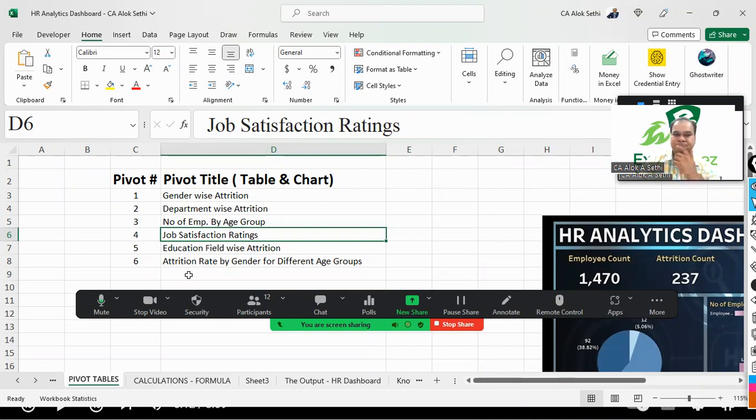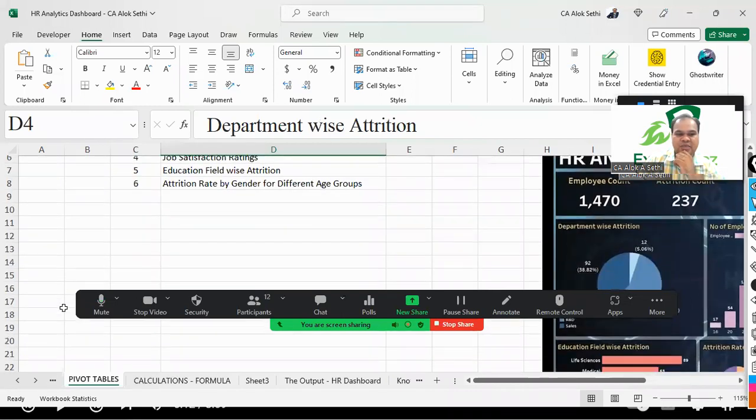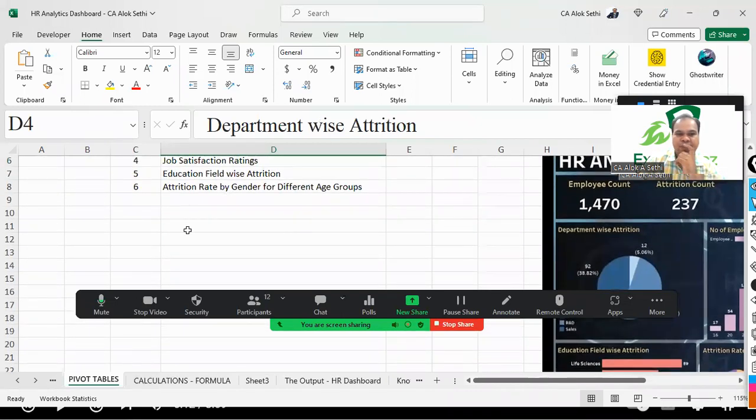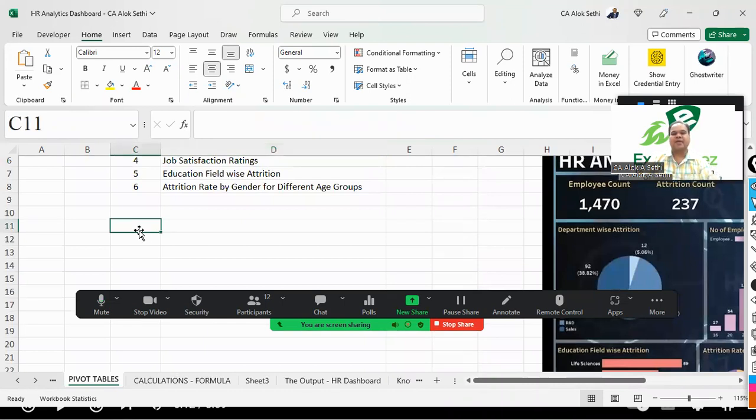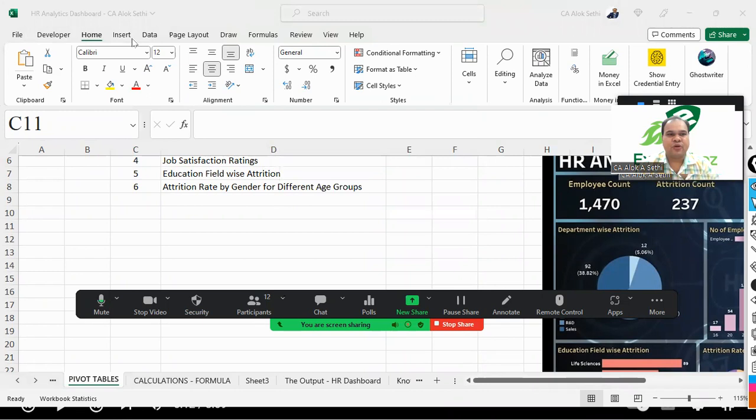Okay, let's go. We will create all the pivots from this same sheet. To create the first pivot table, where do you get the option to create a pivot table? Which tab has the option to insert a pivot table? I've given the answer in the question itself. Shrestha has got this right. Gurjot is also right. Balkishan is also right. Insert, correct. So you have to go to the insert tab.